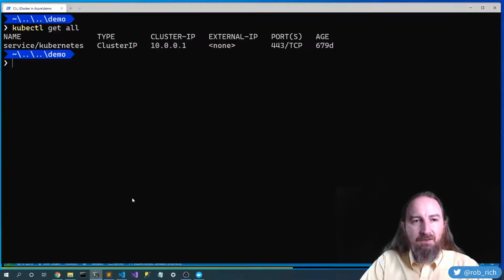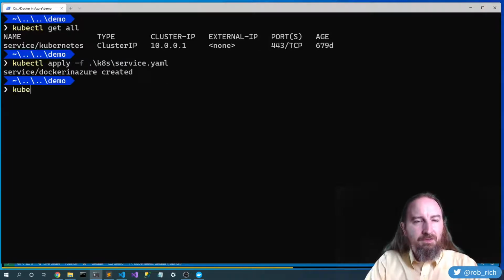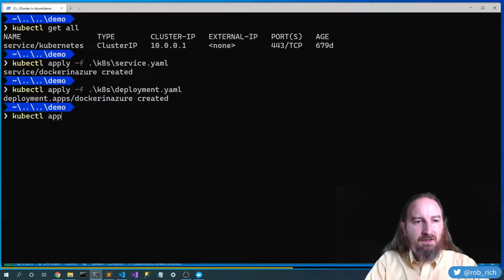So let's apply those into place. kubectl apply -f k8s service. kubectl apply -f k8s deployment. kubectl apply -f k8s ingress.